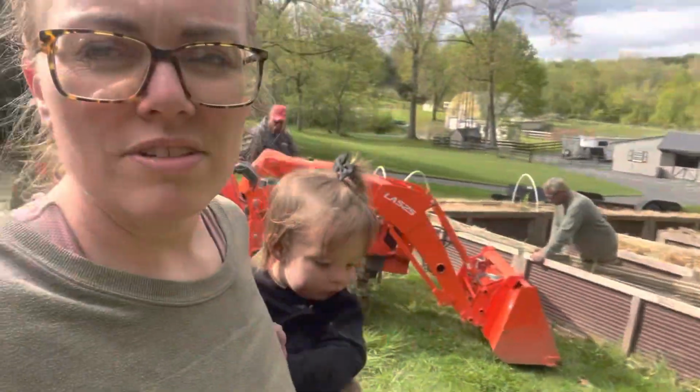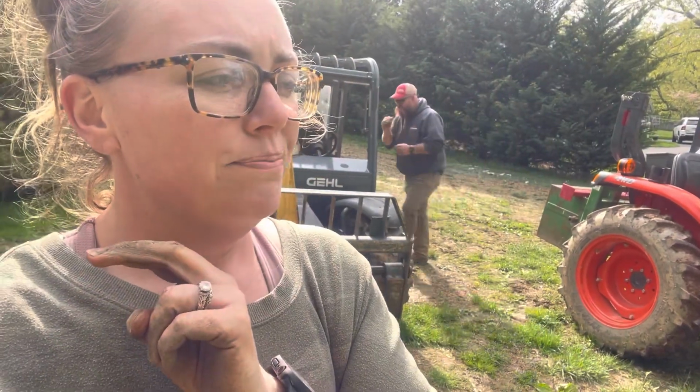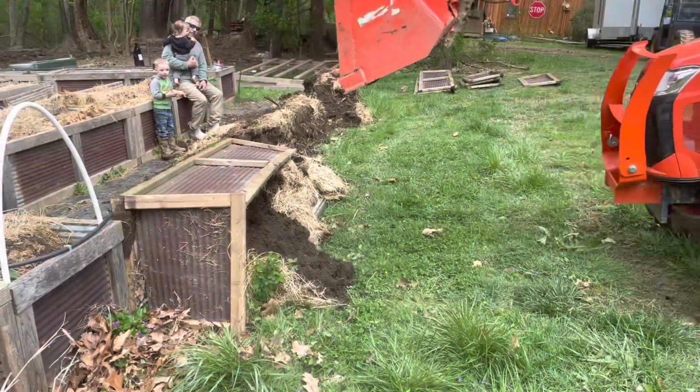So you see Dan just took a side off. We're going to take them all as sides and then just reassemble it when we get there, which is kind of great because that means I don't have to rent a trailer. So that saves me $300. I don't have to wait for the trailer and hope that it's not being rented tomorrow. And I can just sit these somewhere at the new place, and I don't have to have a big bed like this taking up space until we get it assembled. So I think I've mentioned before, obviously I accepted that I may or may not have a garden this year, which is totally fine. But if we do it this way, I could even just put up a few beds. So that is plan G, and here you go. This is what it's going to be.